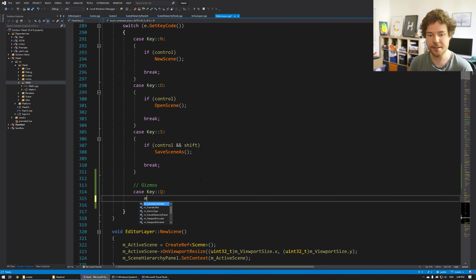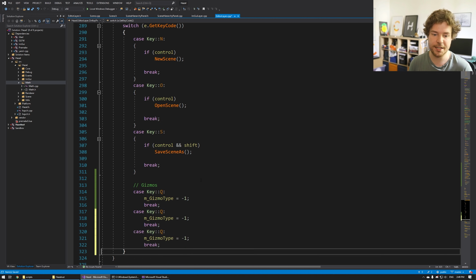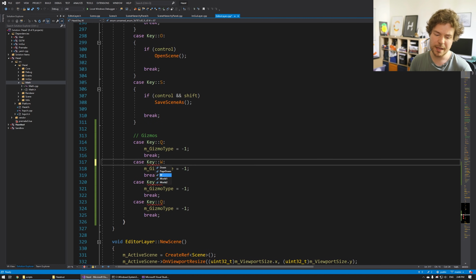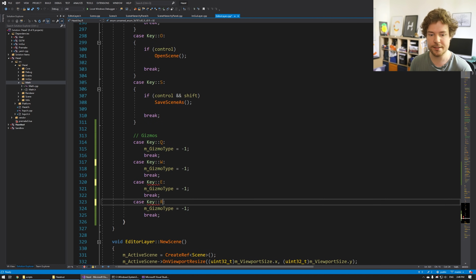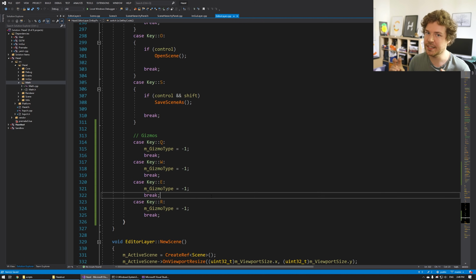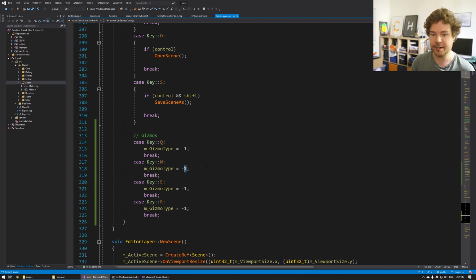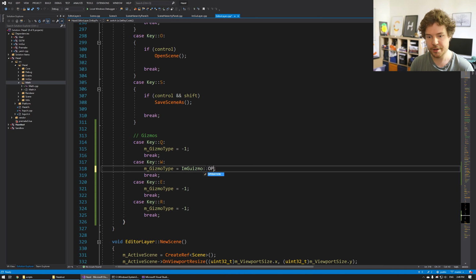So this is as simple as just setting the gizmo type to -1 if it's Q, because that's our selection tool. That's no gizmo at all. And maybe in the future when we have tools, we'll rewrite this. And also these maybe should be customizable shortcuts as well, but whatever for now. W is translate, so we'll set it to ImGuizmo operation translate.